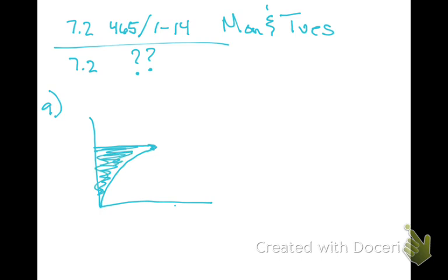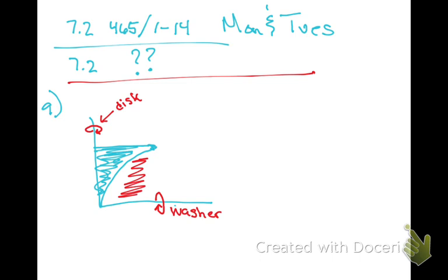And I tell you to revolve it around the y-axis. That's a solid shape, correct? So that would be the disc. But what if I ask you to revolve it around the x-axis? It'd be washer, because you have all this empty space. So what I might do for our assignment for washer method is tell you to revolve around the other axis, and basically just say which one's disc and which one's washer.